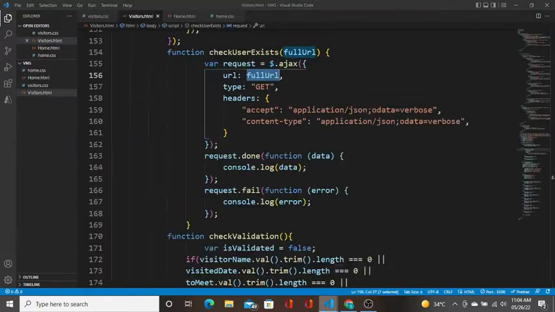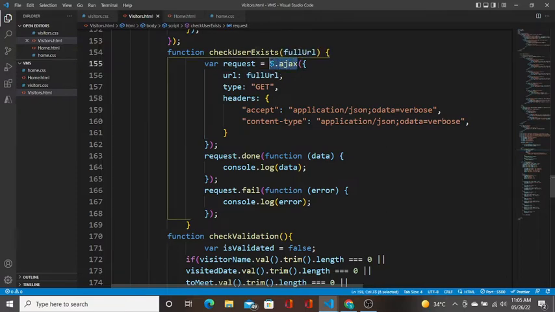This API is going to fetch some data from the database. Obviously it is an asynchronous operation, so our application has to wait for some time till the API fetches data from the database. In these scenarios we are going to use ajax.